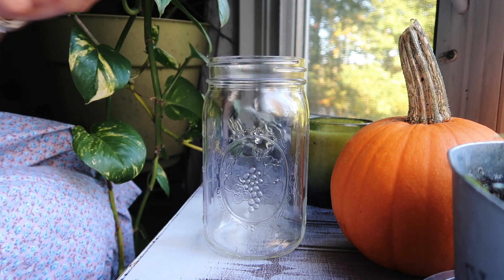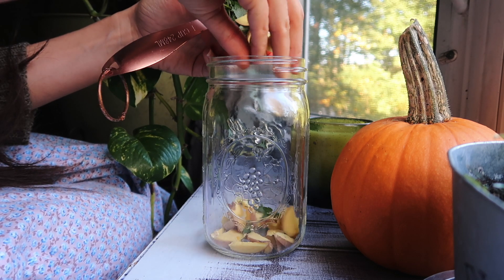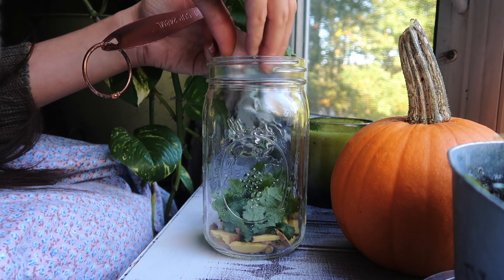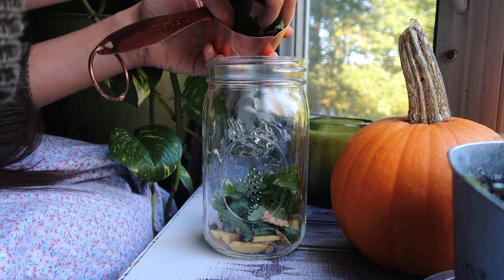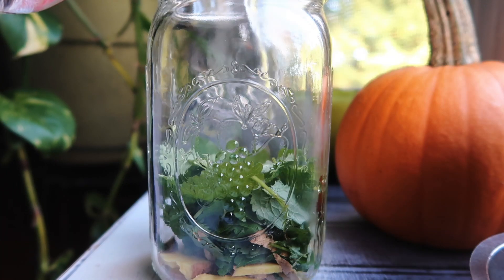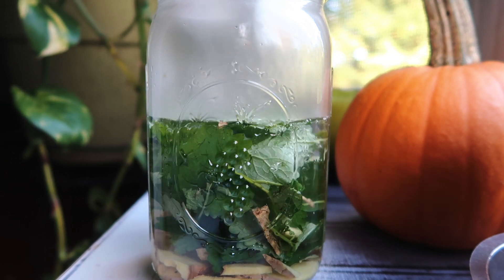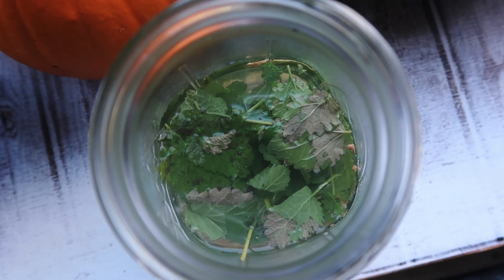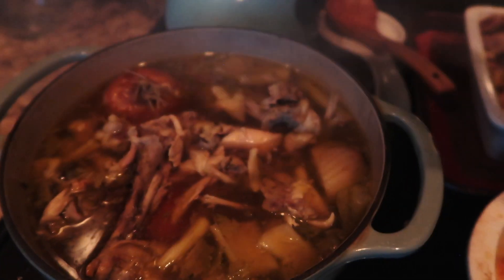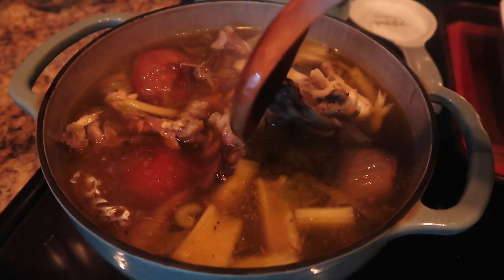I'm going to take a glass mason jar and add my lemon balm and my ginger slices somewhere out of the way where it's hopefully not going to get knocked over by dogs or kids or anybody else. When I have everything added to my jar, I'm going to heat up some water — I don't want it to be all the way to boiling, but I want it to be nice and hot so that it can extract the properties from the lemon balm and the ginger without killing all of the good stuff inside. Then I'm just going to put a lid onto my jar, set that aside, and set my timer for about an hour. And in the meantime, there's nothing quite like a pot of broth simmering on a cold autumn day.